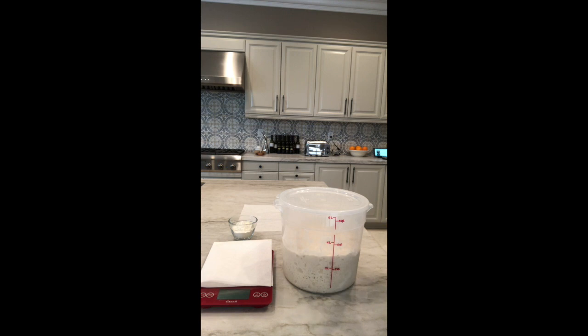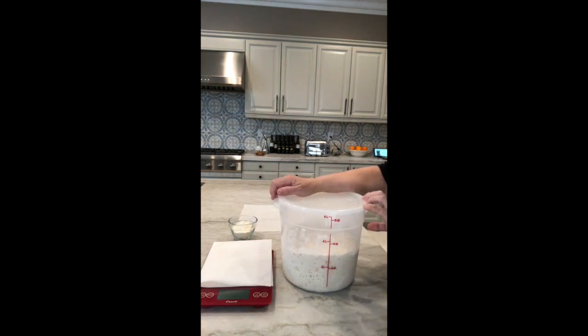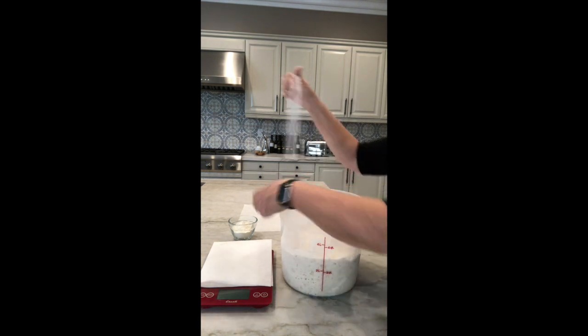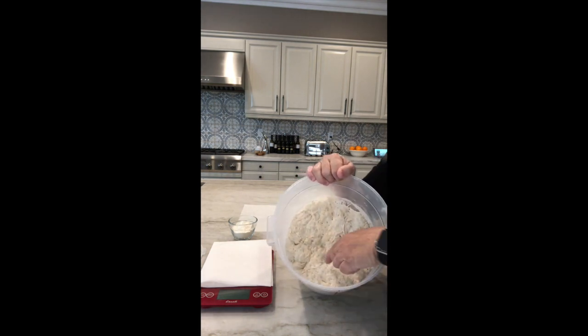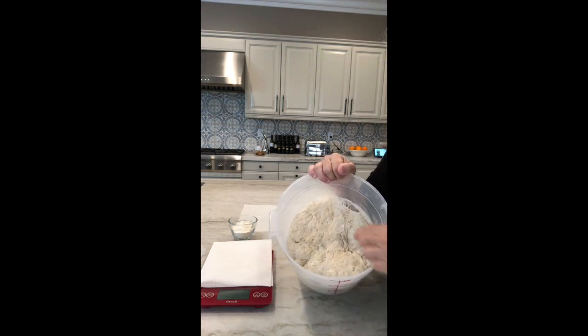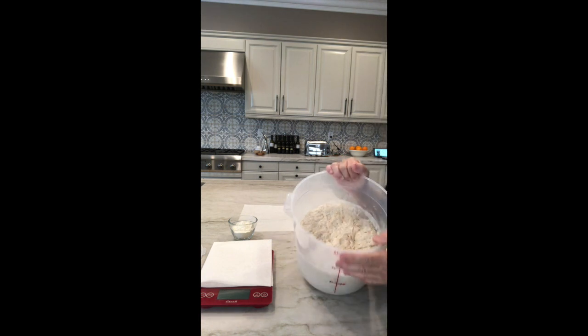Okay, our dough's been in the refrigerator for about 24 hours. There's no real requirement for it to be in the refrigerator longer than 2 hours after it sits on the counter for 2 hours. But like I said, this is a really flexible dough, and you can bake it anytime over 7 days. So what you'll see we have here is a really nice, well-risen, soft dough. It's very pliable and flexible.